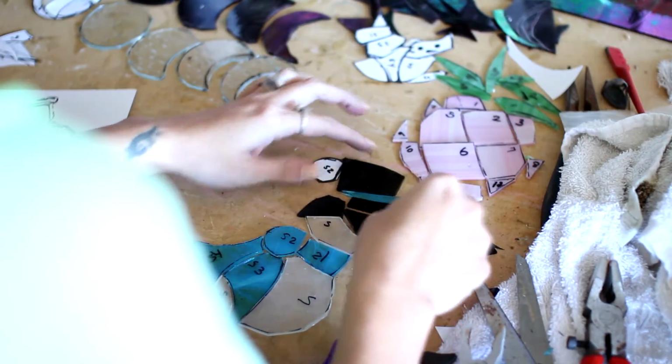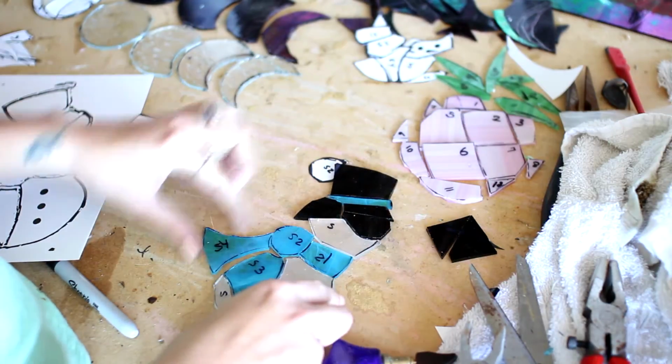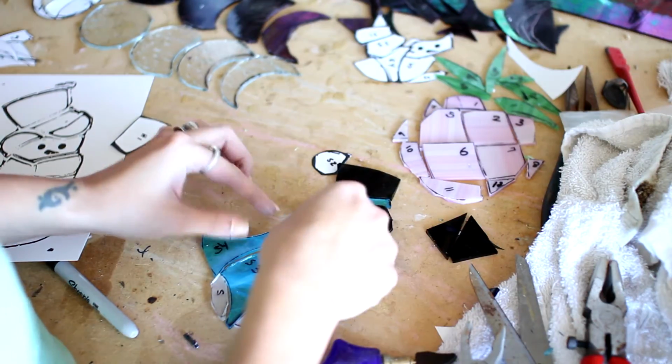I had to look at my other printed piece of paper just to get a feel for what I was doing. This happens to me all the time, even though I mark them, so it's very easy to get totally lost in your image.